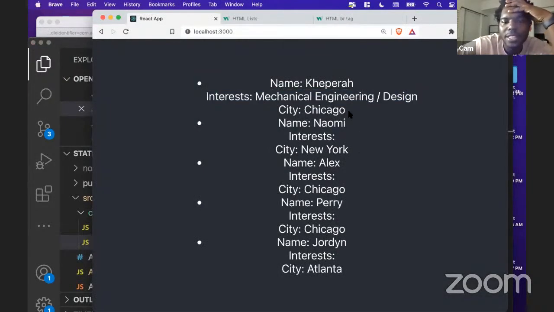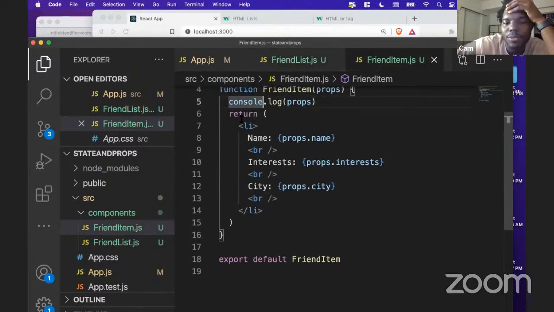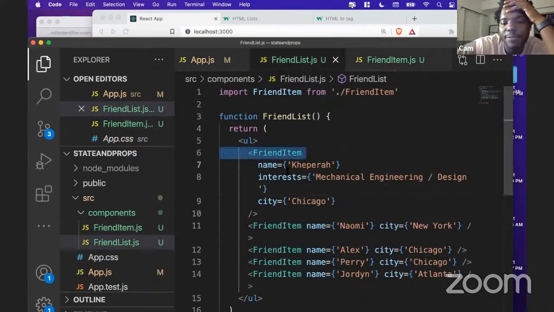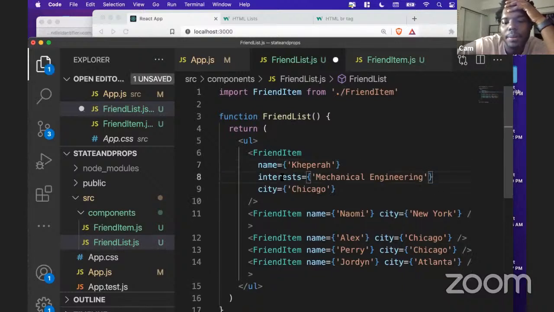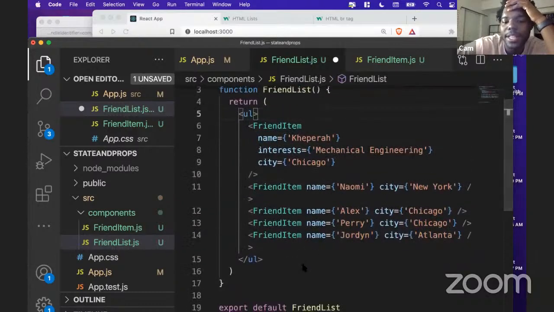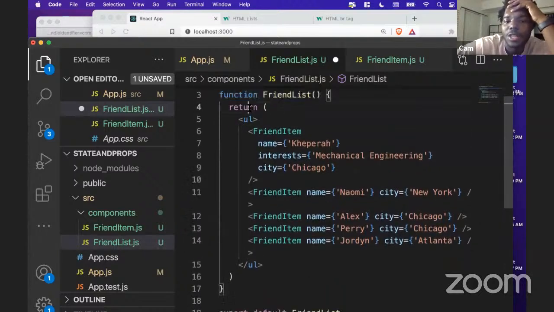So each list item has its own little bit of data that I can pass into it using props. And props are really cool, right? Because rather than create a bunch of different really complicated looking components, as complicated as this might look, I could just define it once. And in defining it once, I'm able to make this file a little bit easier for myself. And it's also easier to understand what's going on in here. We have this friend list component and it's returning.